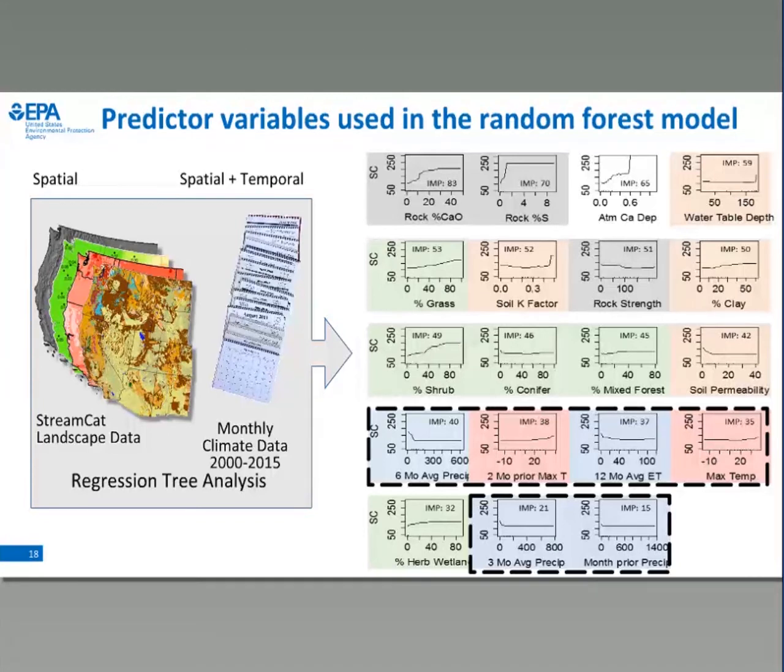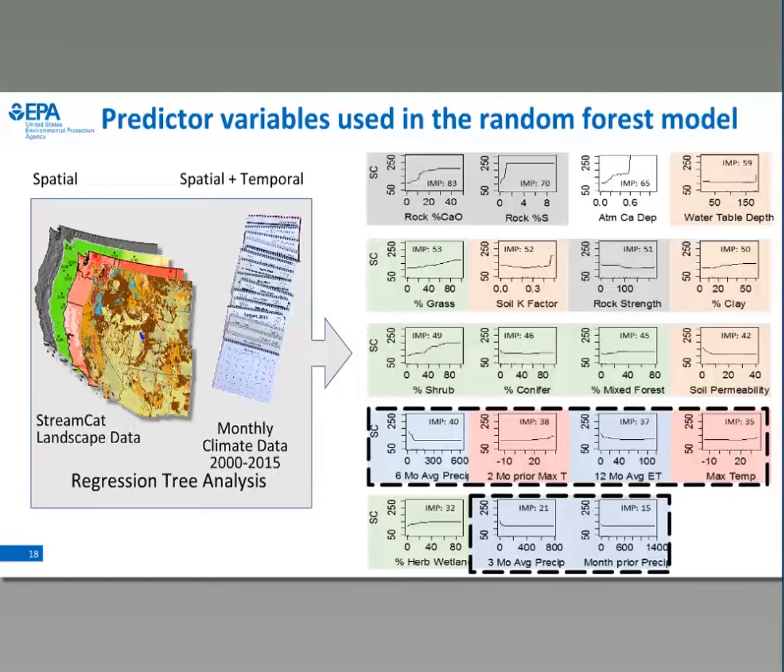You can see the rock percent calcium oxide was the strongest variable in the model. Rock percent sulfate was next. Atmospheric calcium deposition. And then we have things that have to do with the more local conditions like the water table, soil K factor, percent clay, soil permeability.